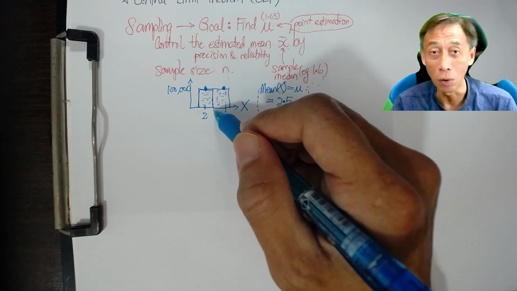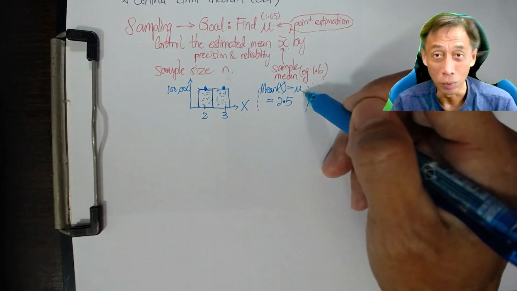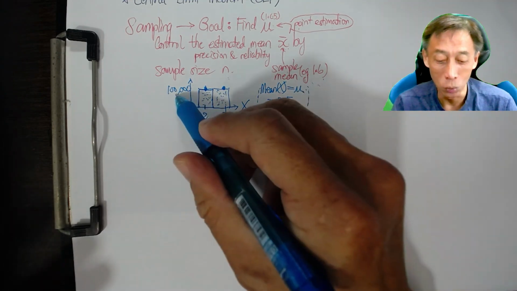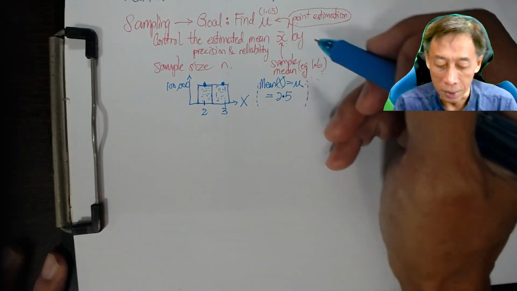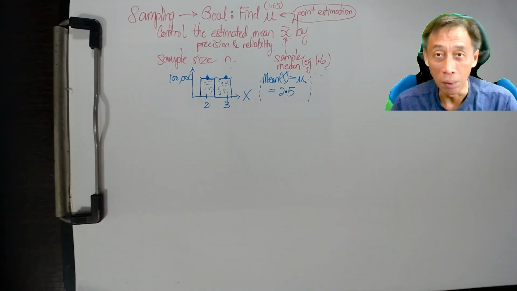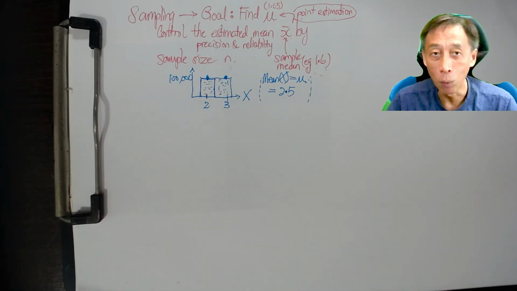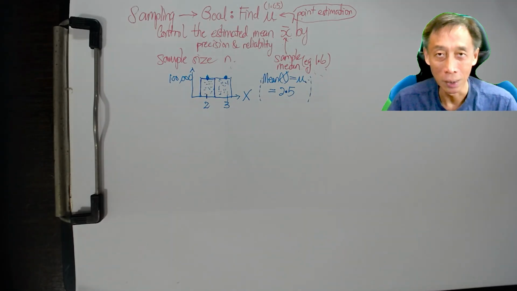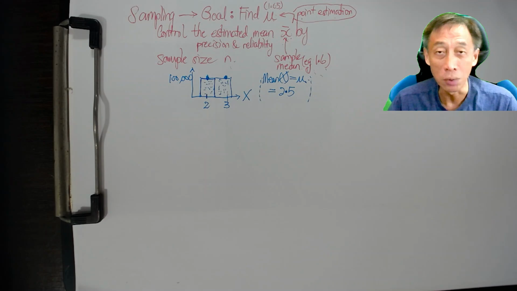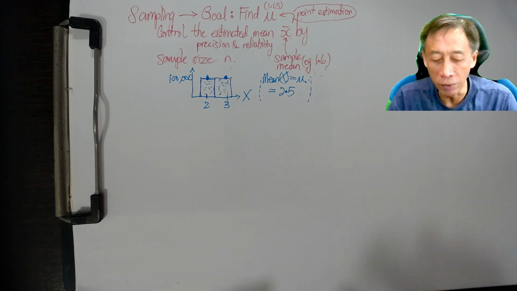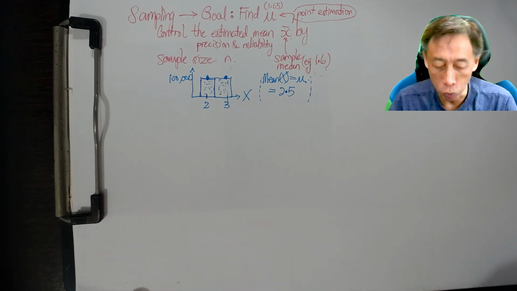And number two is, of course, we don't really know mu. Mu is unknowable because there are too many people. Okay, so that's the context. And what we do now is we are one of the 200,000 people, and we would like to know without asking everyone, because if you ask strangers, they won't tell you how much money they have in their wallet. But we would like to know what's the average of everyone's wallets in this town. So what do we do?